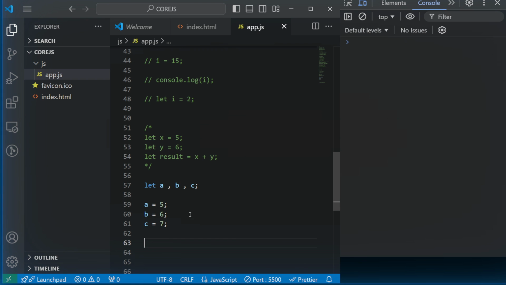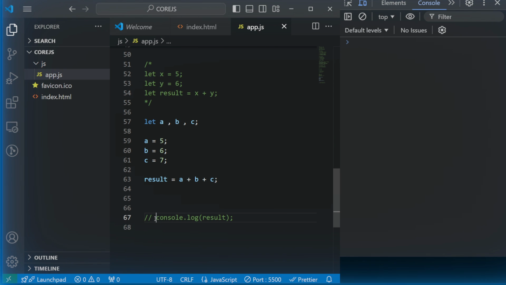And then you could just say result is equal to a plus b plus c. Okay, so if we print out the result again, what is happening here is that a is 5, b is 6, and c is 7. So that will be 11 plus 7, which is 18. So we are expecting to see 18 printed on the console, and then we run this, we have 18 on the console.